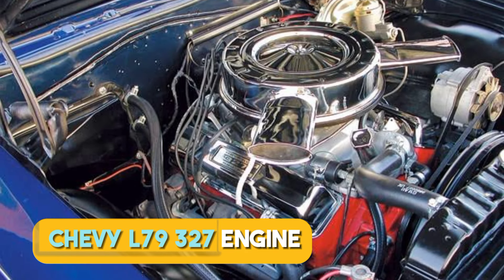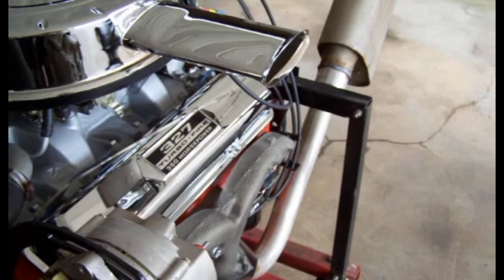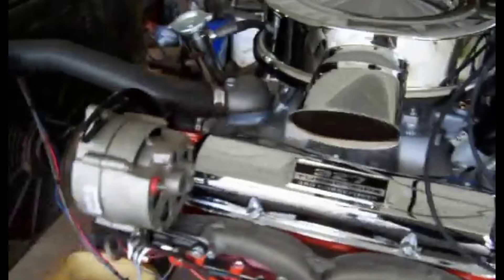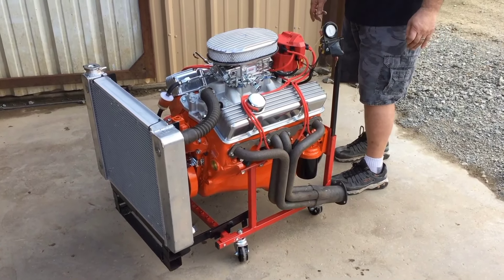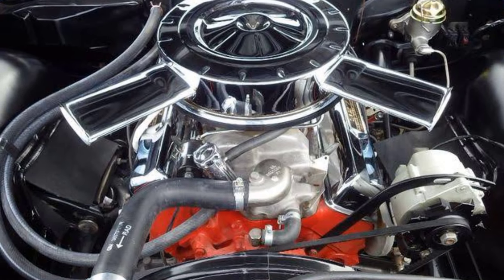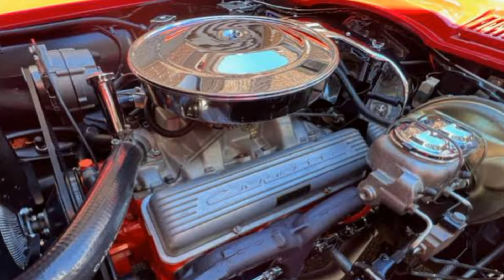For our top two, we have the Chevy L79-327 engine. The Chevrolet L79-327 is another forgotten V8 engine from the muscle car golden era. Although muscle car collectors and gearheads have started collecting cars with this engine in recent times, the small-block engine never got the credit it deserved back in its day. Chevrolet produced different models of the L79-327 from 1965 to 1968. On paper the L79 never looked like much, but in real-life tests the performance was terrific. The 327 V8 powered many Chevy cars and even some models of the Corvette, though it was never the main option for those Corvettes. Chevy's poor marketing strategy was one of the main reasons the L79-327 fell off the radar — the company treated it as merely an upgrade to the 327 V8, even though it delivered performances that rivaled the big-block L78-396 in the Chevy Chevelle SS.